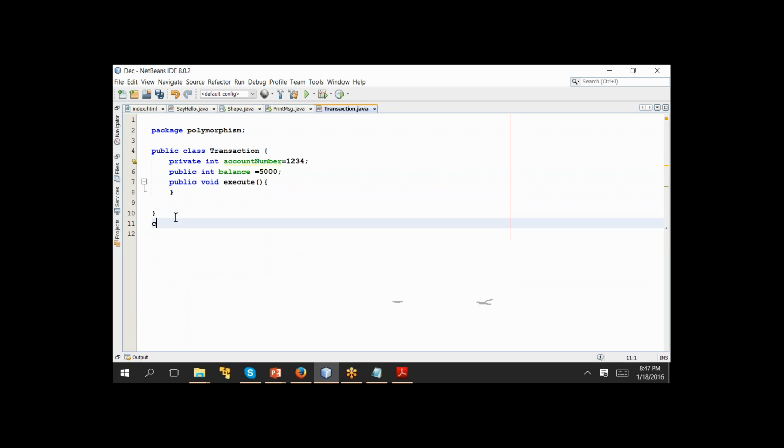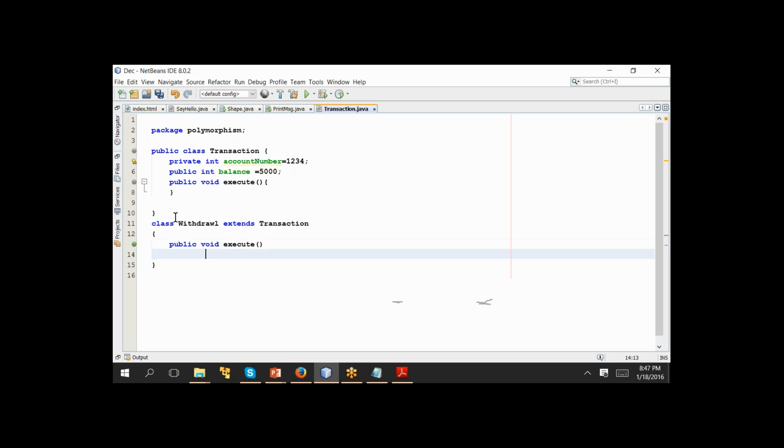And then you have got a class withdrawal, and it extends from, or inherits from, your transaction class. Now in this class, we are overriding this method.